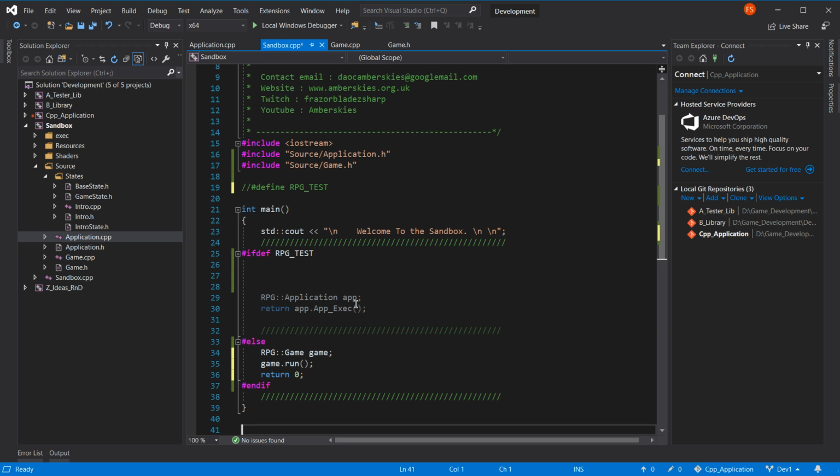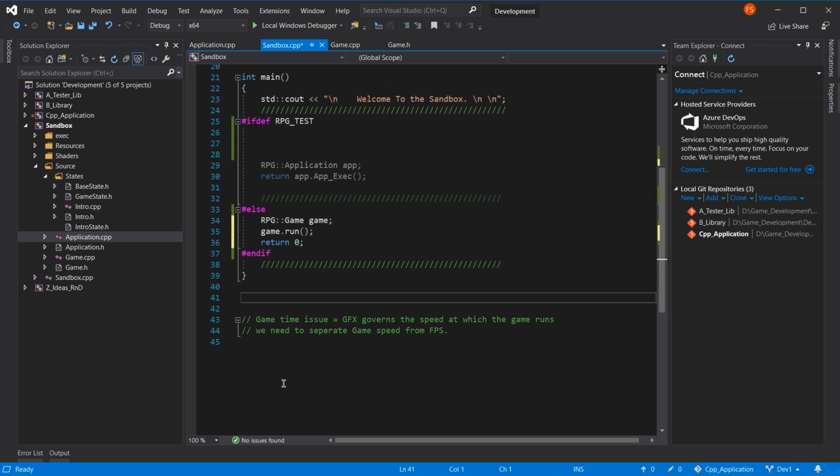Oh, it's actually there. It's worked. We don't have game. Why isn't it giving me feedback on this? What is wrong with IntelliSense? I want to put this FPS stuff in because we need to separate the game speed from FPS. We need delta time. We have this issue that the game isn't running the right way. Right, okay. So let's put game run in.